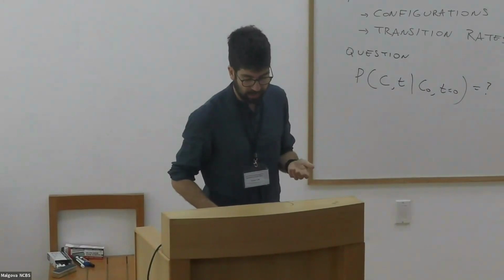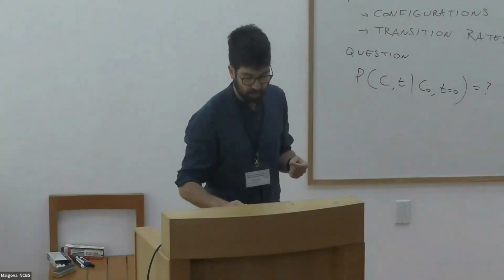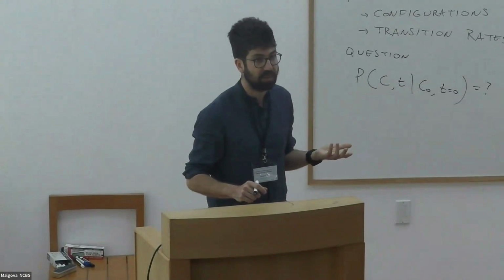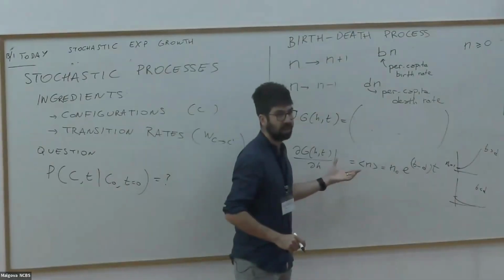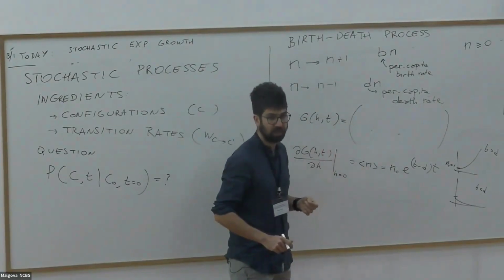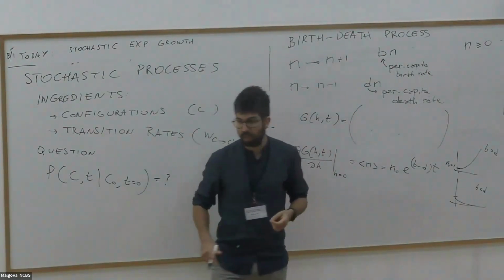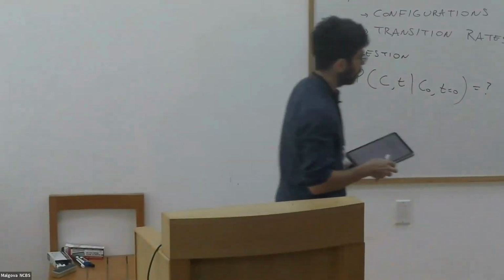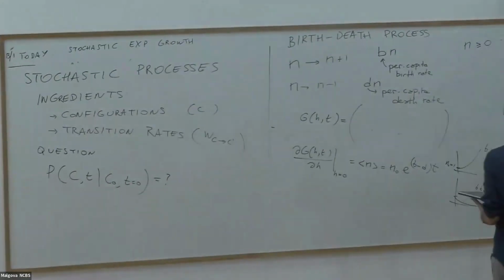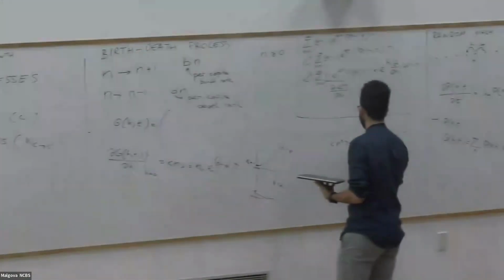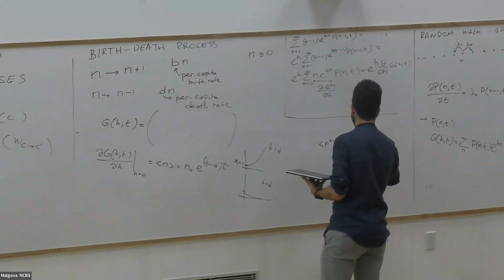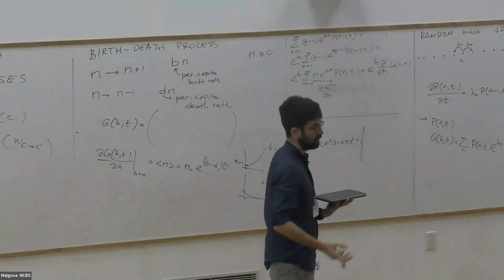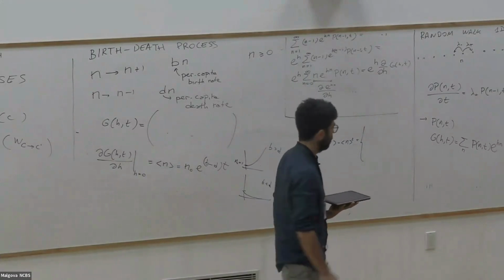Then what you can do is calculate the variance of this distribution. You obtain this by taking second derivatives of this quantity. If you calculate the variance, you have basically two solutions, so you have to distinguish what happens for b larger than d or for b lower than d.